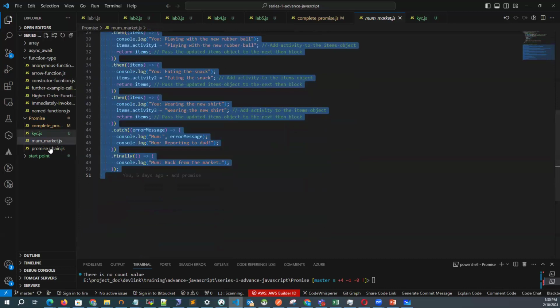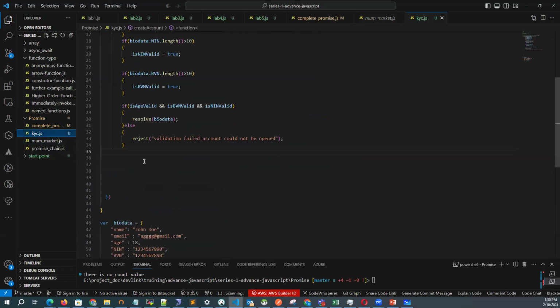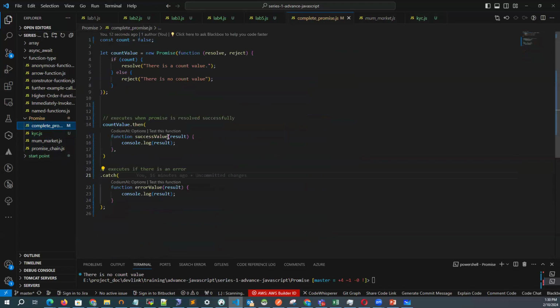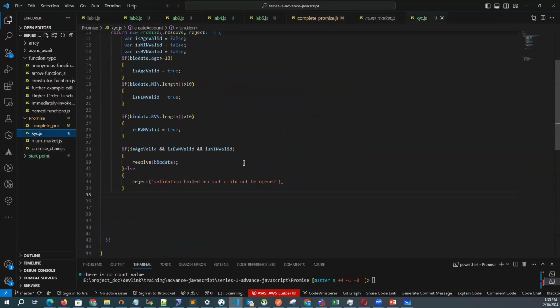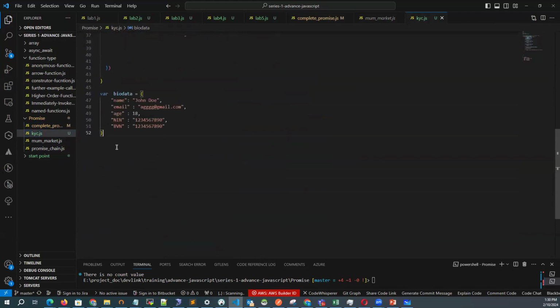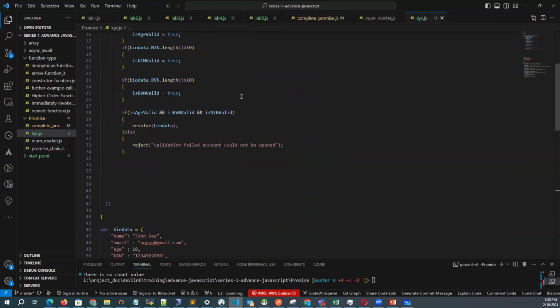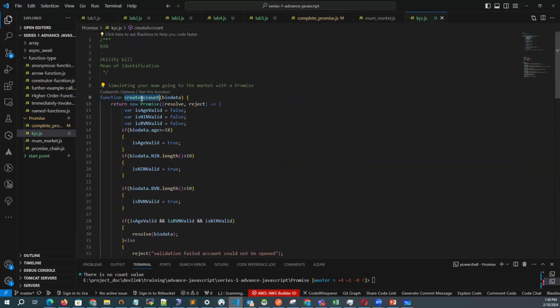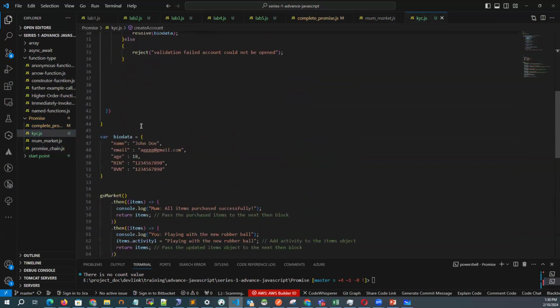So if I want to use that in my code, I do KYC. Is it KYC? Okay. If you want to run this, I'll come here and invoke this function.